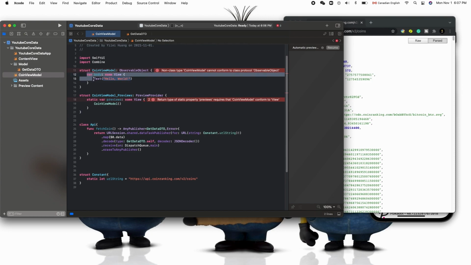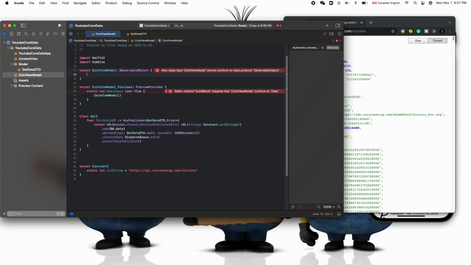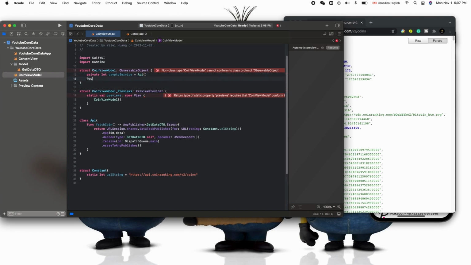And for the view model, we can just call the API in the view model. My bad. For the observable object, you need a class.